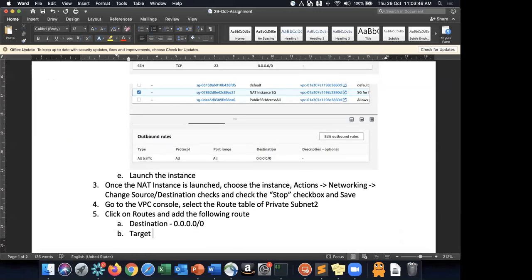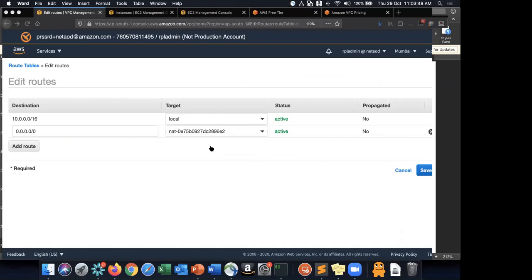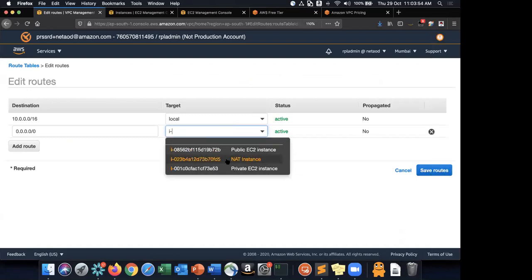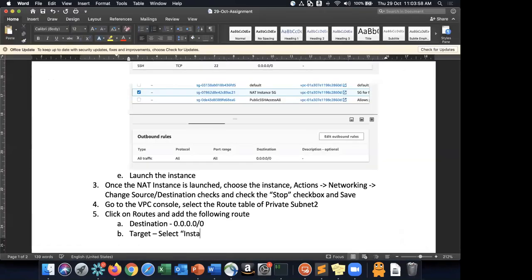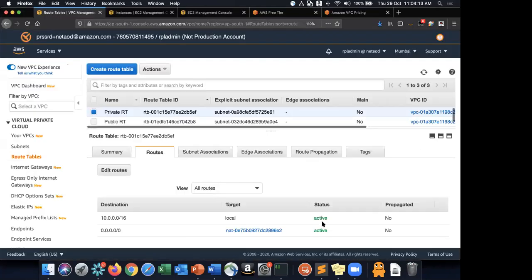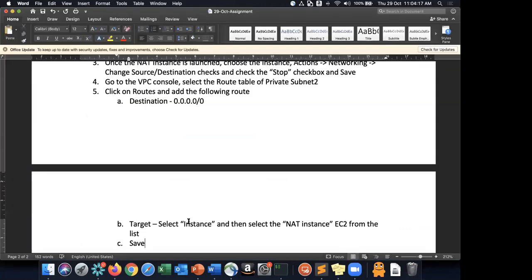Target is the instance, so select Instance and then select the NAT instance EC2 from the list and save. Once you save it, you will get this. That's it.